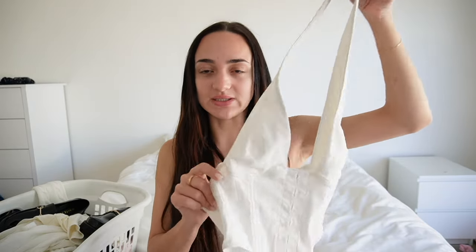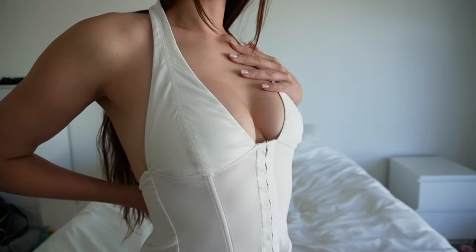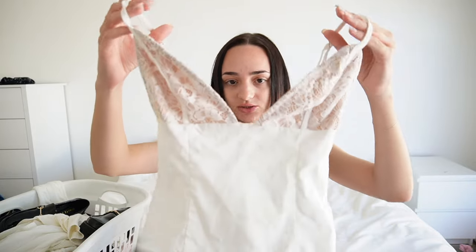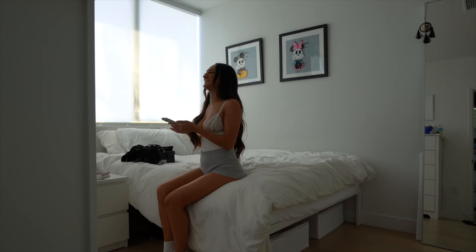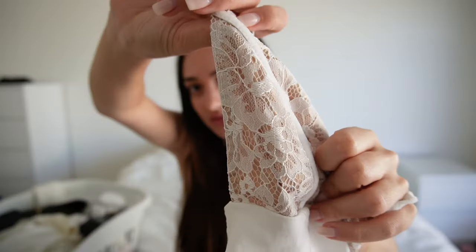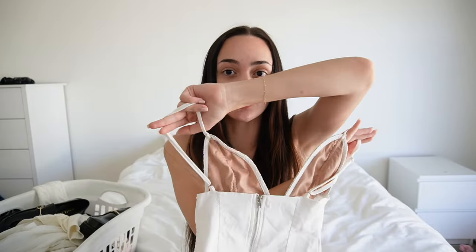Moving on to the tops — this is the Body Love Bastille in a size extra small. I feel like it goes with anything: baby blue jeans, black pants. And when I tell you this makes the girls look great, it makes the girls look great. And then another Bastille — this is the Blessed Life Bastille in a size extra small. It's pretty similar but with a little different lace detail right here. I love a good lace moment. It has adjustable straps as well, so you don't have to worry about it not fitting right.